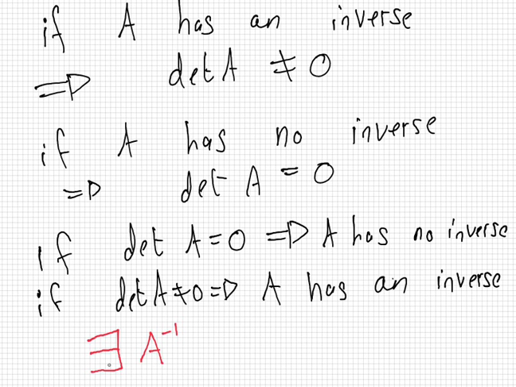This symbol here means exists or possible. So, if I write this, what I mean is there exists, or in other words, it is possible for an A inverse. You know, it's a short way of writing it. So this symbol means it's possible, or there exists. Okay?